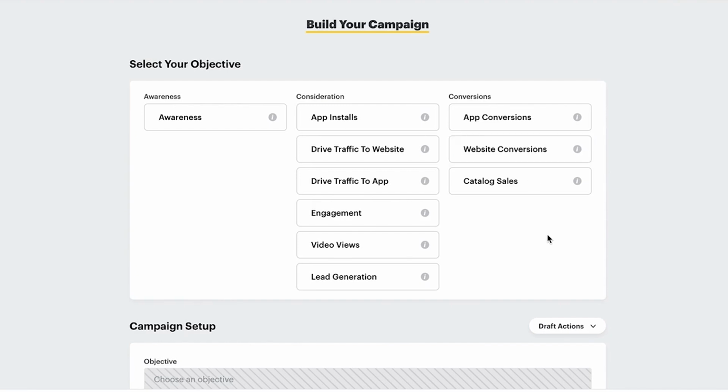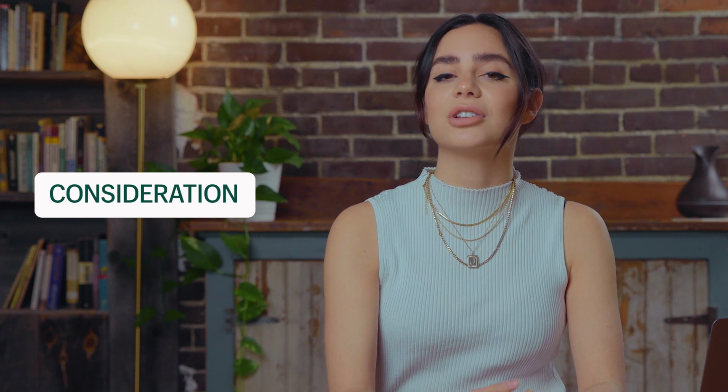products. Notice how these objectives are broken into 3 umbrella categories: awareness, consideration, and conversions. The reason for this is because a customer will go through these 3 phases before making a purchase. In the awareness phase, the customer is just learning about your brand, service, or product. In the consideration phase, the customer is learning more about your offerings and considering making a purchase. The conversion phase is where the customer makes a purchase or takes an action that you find valuable.